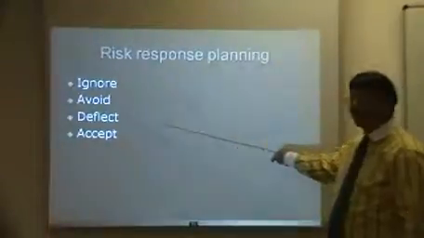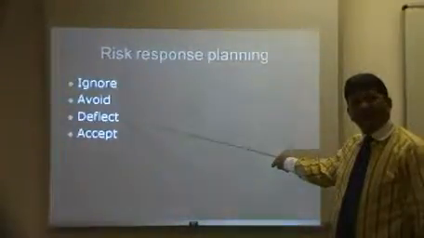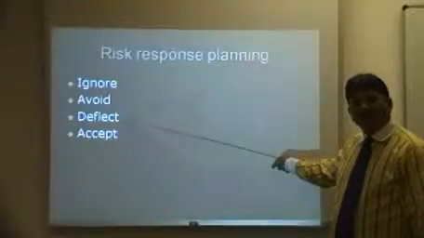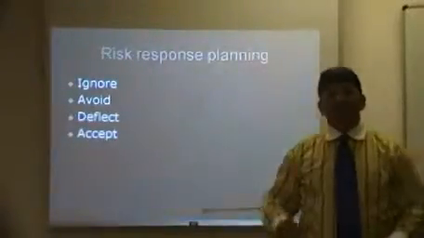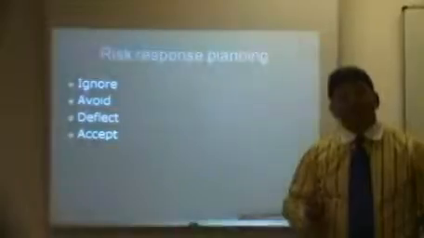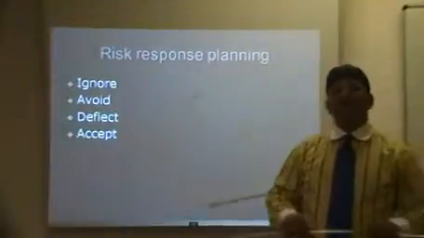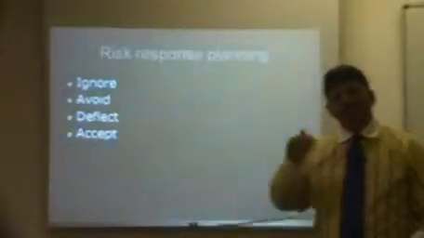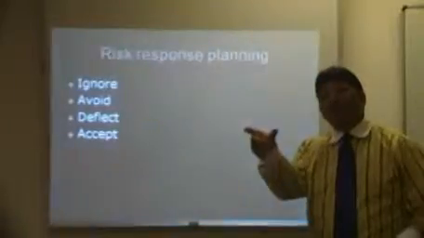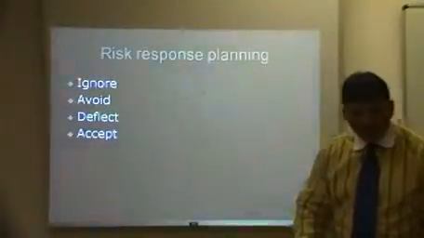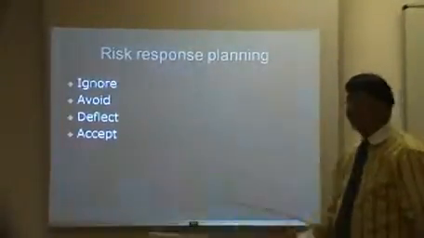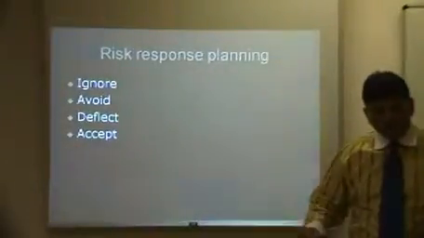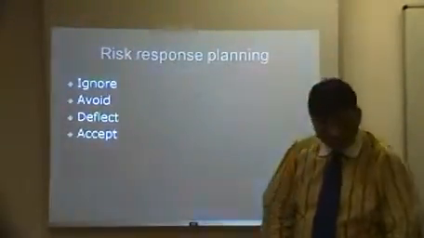When you deflect the risk, you deflect the risk to a third party. For instance, when you negotiate a fixed price contract, you are deflecting the risk to a third party, which is the contractor. And when the prices of material go up, etc., during the contract period, you have transferred or deflected that risk to the other party, and you don't carry that risk yourself.